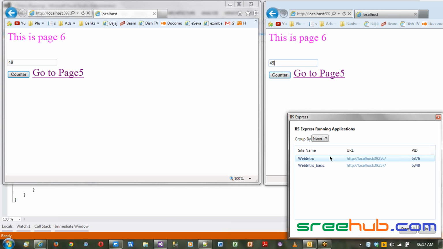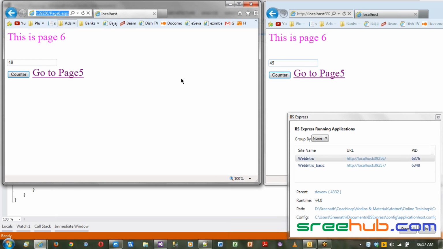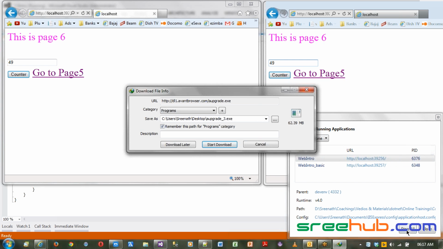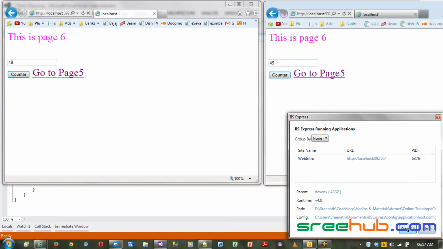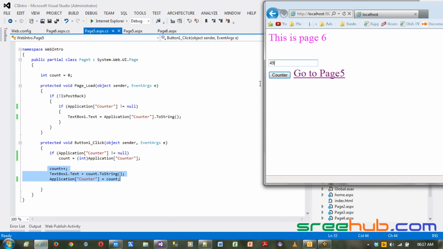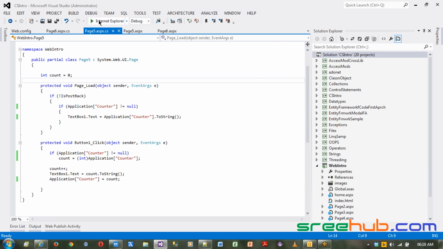Now you have something called Web Intro and Web Intro Basic. Maybe you can see which code we are running: we are running 1256. Let me just stop it. I click on stop, and then it went off. Stop all of these here. Now you can see the main browser went out. Now let me run it again.